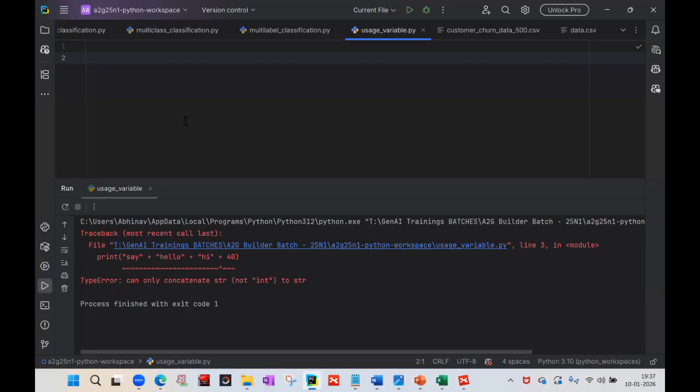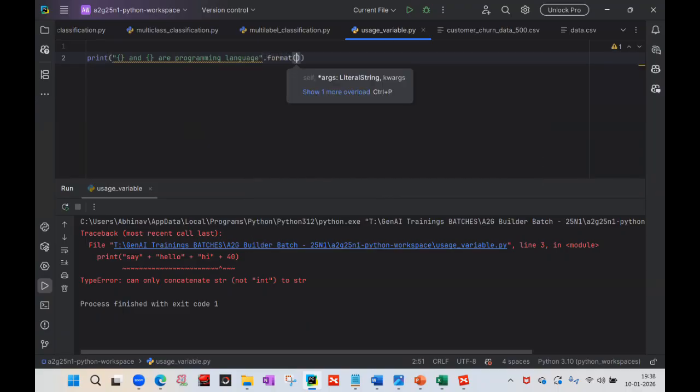So let's say I'm writing print and I'll be writing inside double quotes and I'll be giving these curly braces, just the curly braces. So these curly braces, I want to define as some dynamic thing which can be replaced when you use format function. This is what I'm writing, and then I'm using dot format.